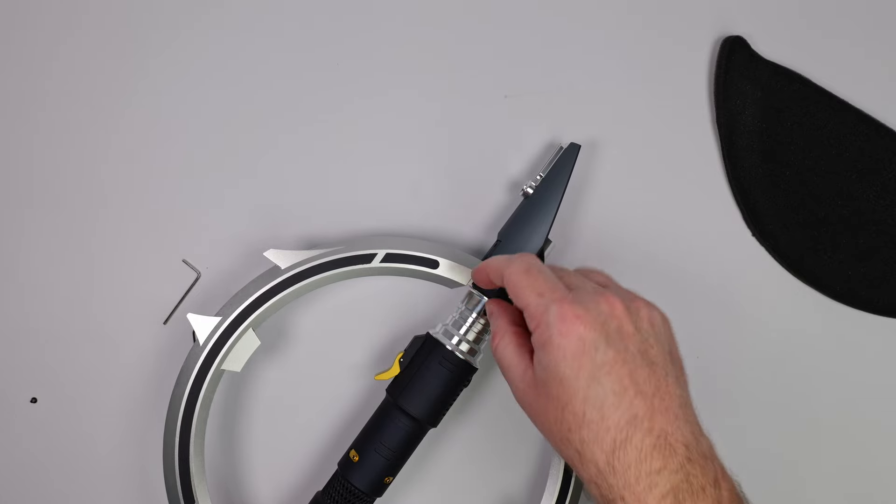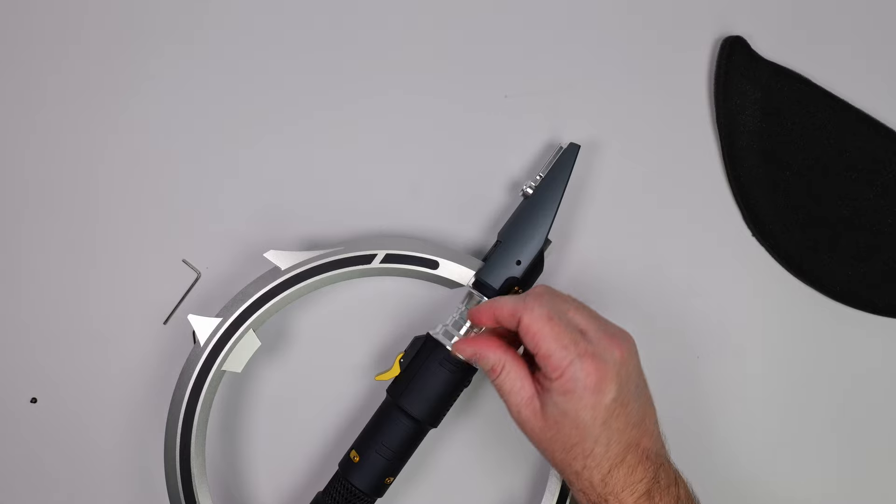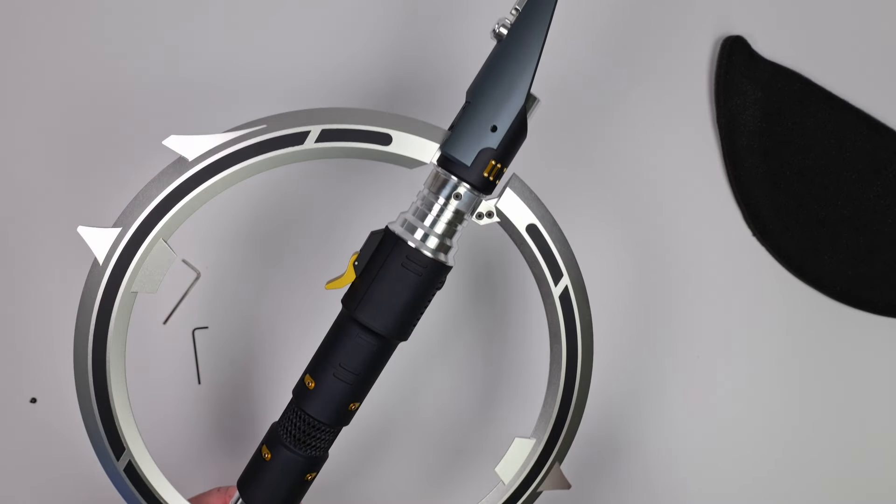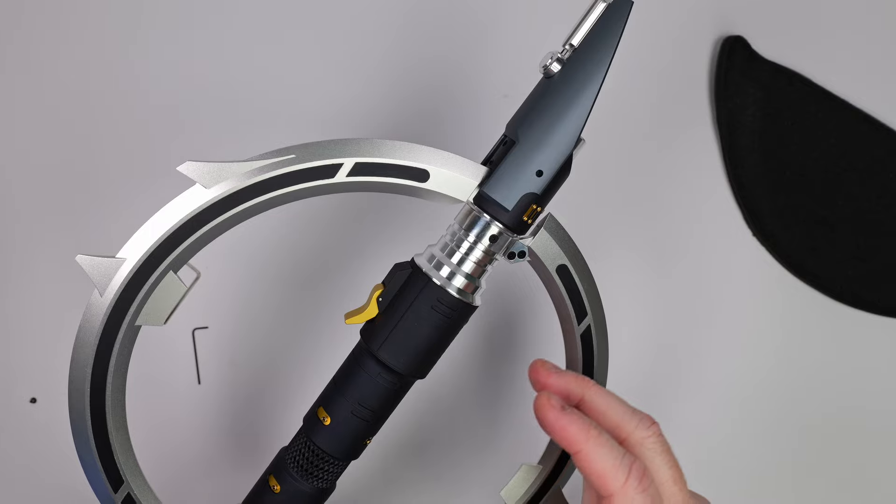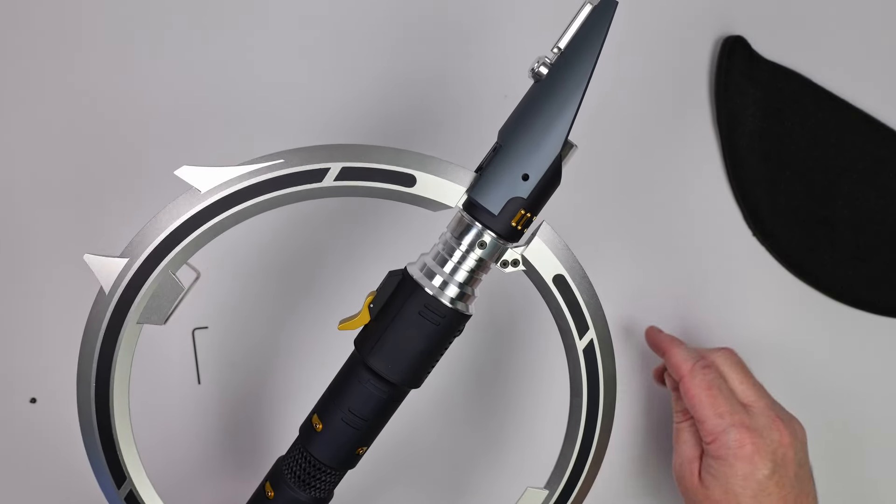The reason we made it like this to open up with screws is we wanted to make a fully removable core. In the past, these ring sabers have been an absolute pain to install, having to work under here and here or try and take something out the middle. We didn't want to do that. So we just wanted two screws, it's real solid, fully removable core and be done with it.